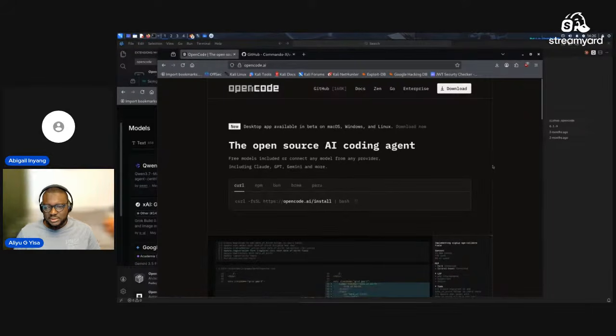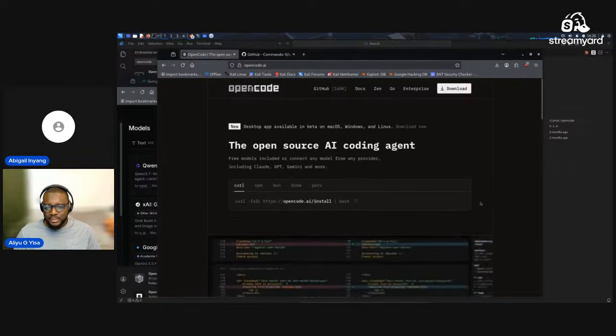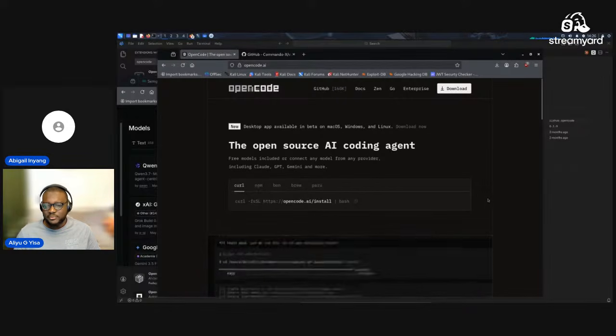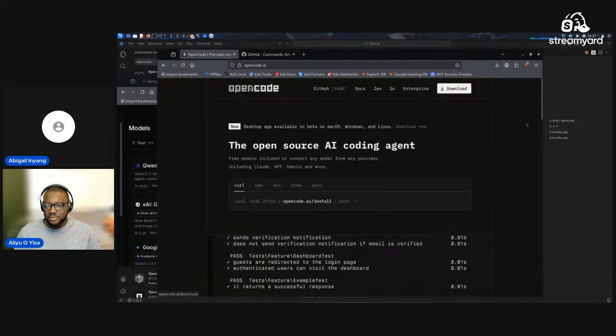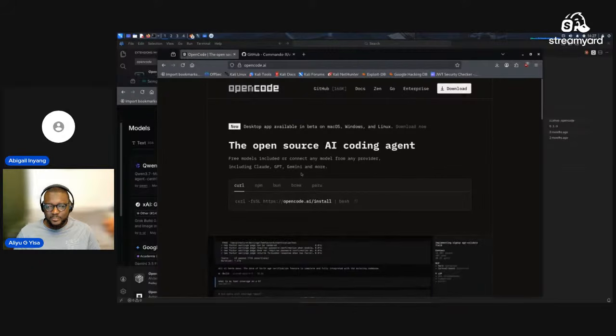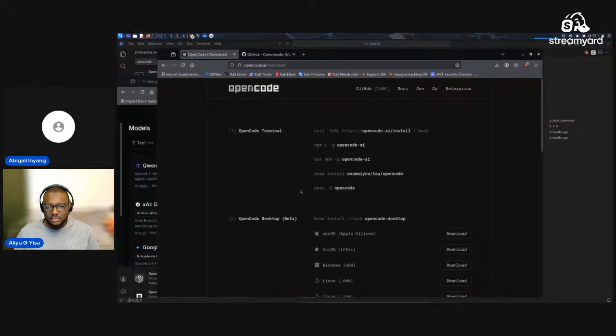Cloud Code is kind of locked down to Anthropic, but there's a way to use it to access any other models using the configuration file. But this one just straight up allows you to use whatever you want, including Open Router.